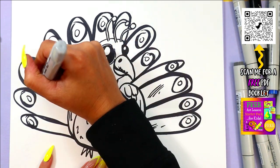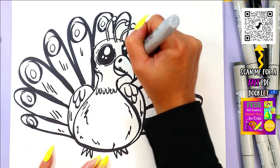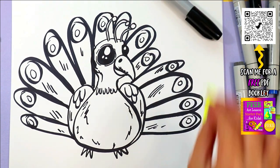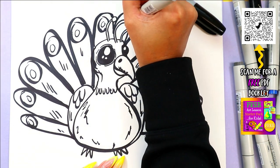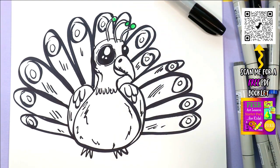You can add a series of hatching lines on a few of the feathers on the tail for their texture there as well. And to add a little detail and flavor, of course. Once you're done, you are ready to color it in. So grab your choice of colors. Go ahead and color it in using your favorite art making mediums.